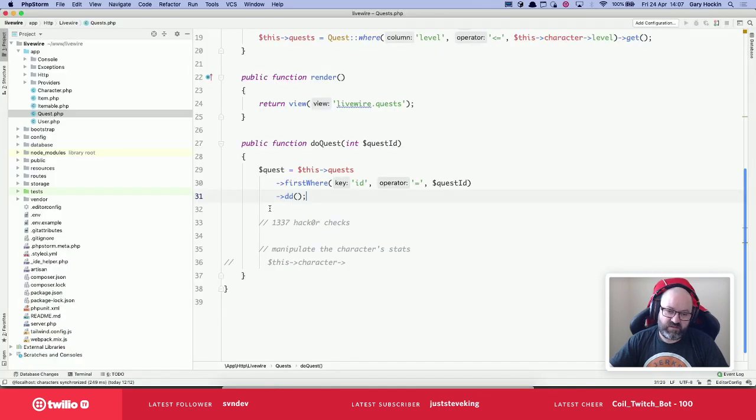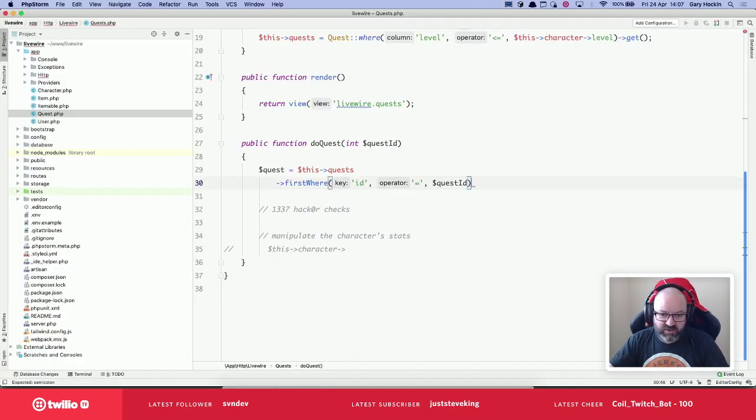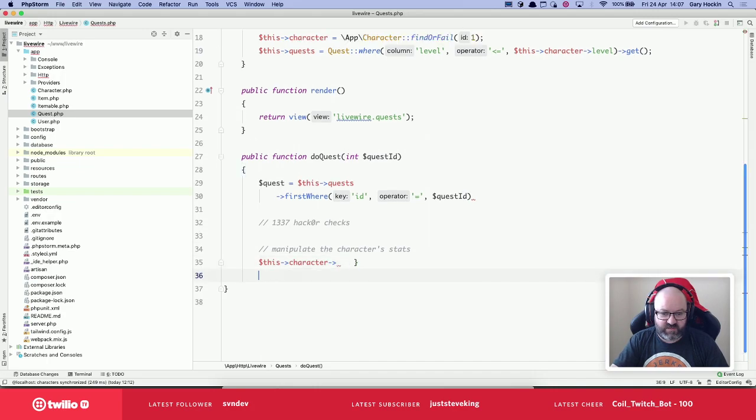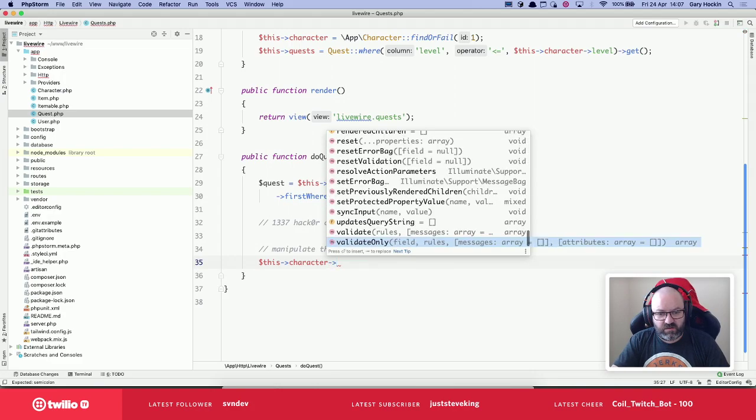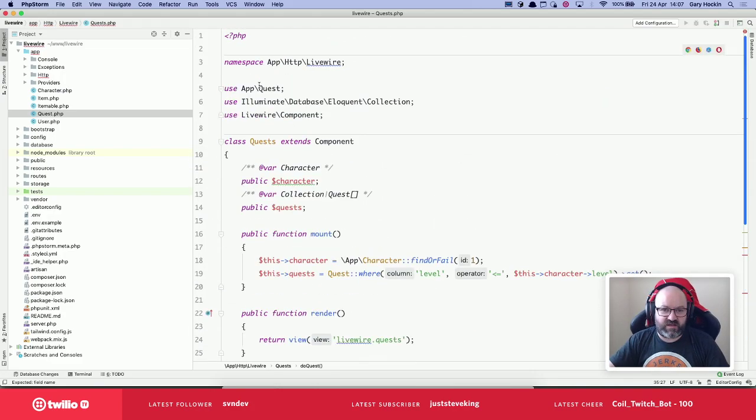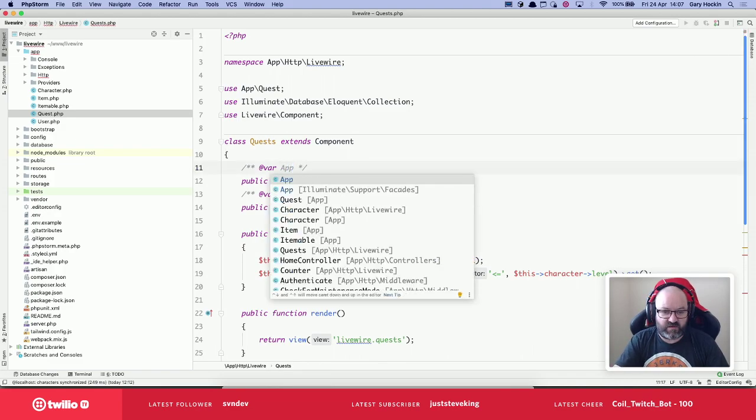Anyway. Distractions. Okay, so why don't I get code completion on this character is my first question. Oh, I'm guessing I've told it it's the wrong type of character, right? It's an app character.